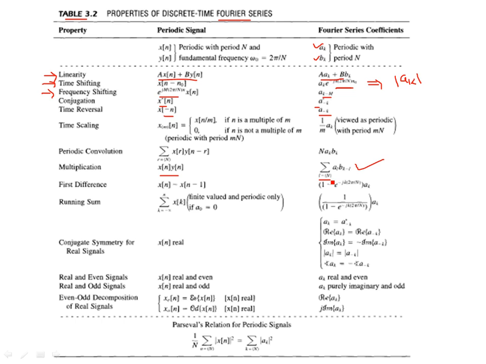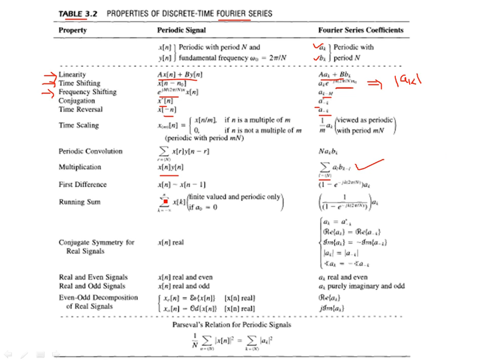Okay, so no matter what you do, since the harmonics are limited from 0 to N minus 1, you are considering capital N number of consecutive k terms, your convolution sum is also going to be the same, no matter what consecutive range for k you select. Okay, so if you multiply two sequences, the resulting Fourier coefficient will be a circular convolution of the Fourier coefficients.